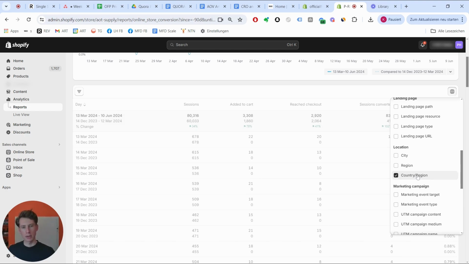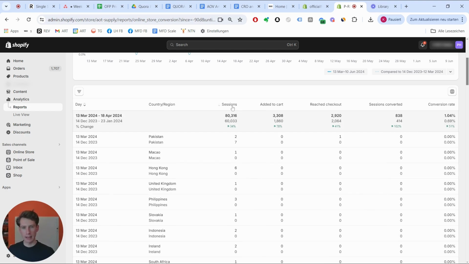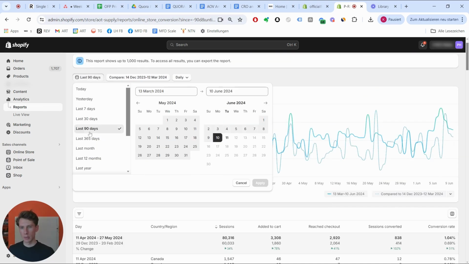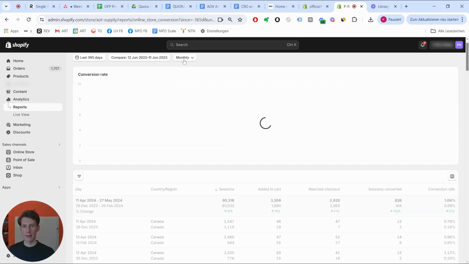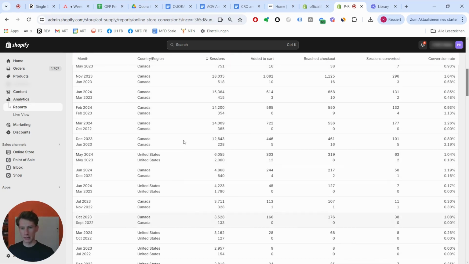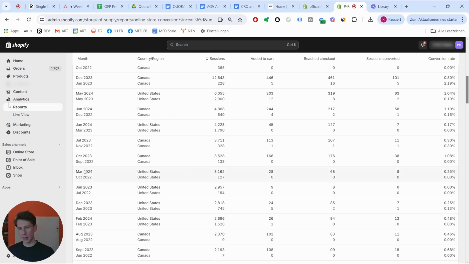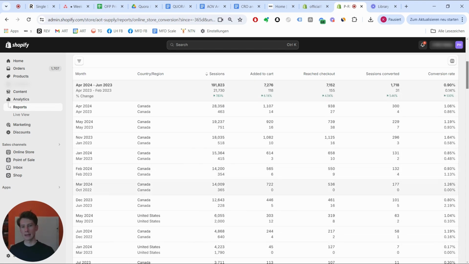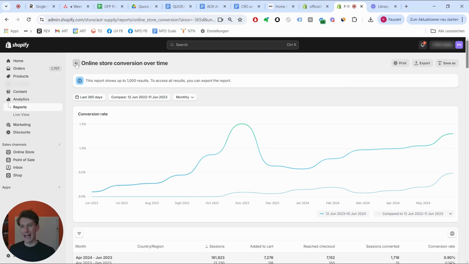Just as an example, if I select based on countries, and then let's maybe do 365 days. And again, the way it shows the data here isn't always the cleanest, but you can play around with it. You can already start seeing that, again, this is on a per monthly basis, right? It's not ideal. I'll show you exactly how to actually make sense of this in a second, but you can already start seeing that there are different countries with different conversion rates, right? And that's really important data, because then we can find the weakest link and fix that, and then improve our conversion rate as an average.